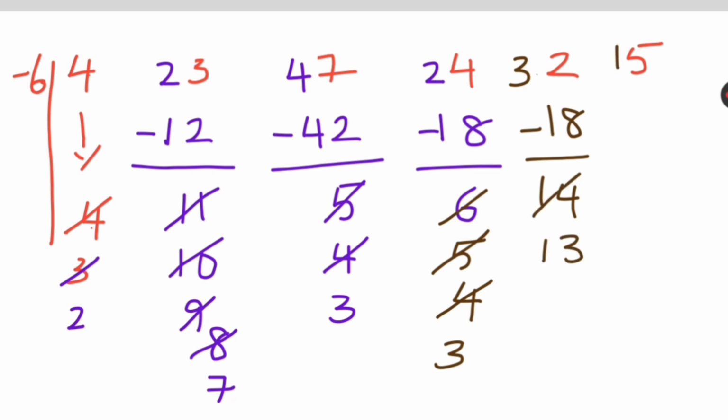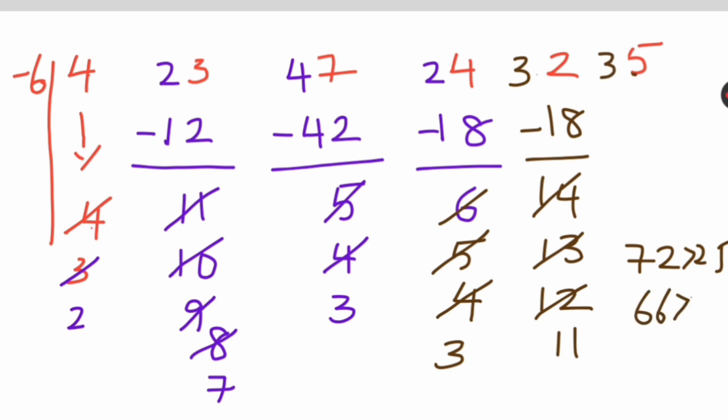Then it becomes 15. 6 times 13 is also greater than 15. That means you need to drop one more 10 here. That 10 add it to your top number. Now 15 turns into 25. 6 times 12 is 72. 72 is greater than 25. So that means you need to drop one more 10 here and add this 10 to here, which is 35. Now 6 times 11 is 66. That is still greater than 35. So that's why you need to drop one more 10. Then that 10 added to here becomes 45.